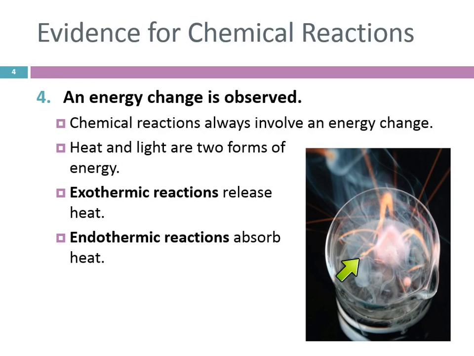And so in this example, that's probably potassium. I'm not positive. This is one of the alkali metals in water. And we see that there's a lot of heat given off. That doesn't make sense, does it? How do you see heat given off? If we were actually doing this, we would feel that heat is given off.